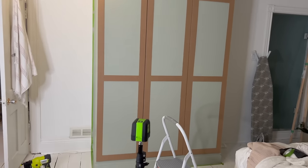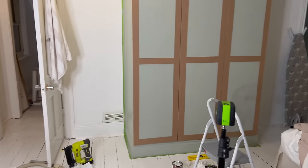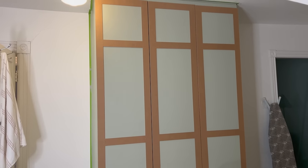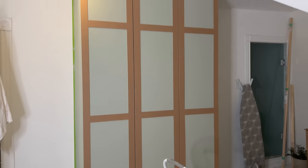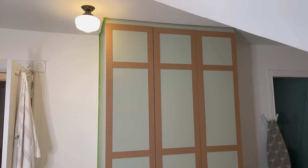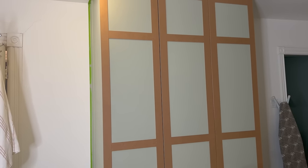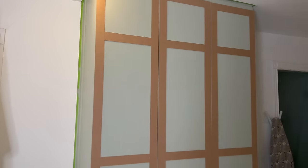All of that is up now. I used a nail gun but I think it would have been better if I had glued — I did have to glue some bits because they started to pop out. Maybe a combination would have been good. I'm going to use some caulking now — just the Alex Flex that I always use — to fill in any gaps and give it a little more strength.